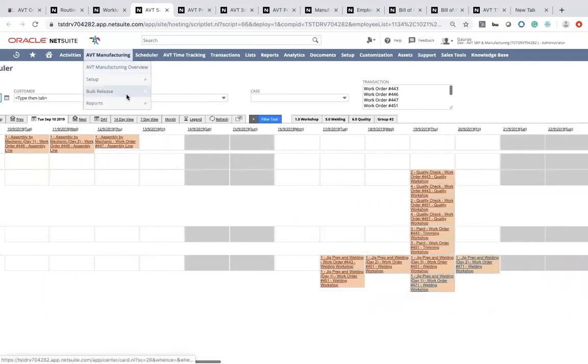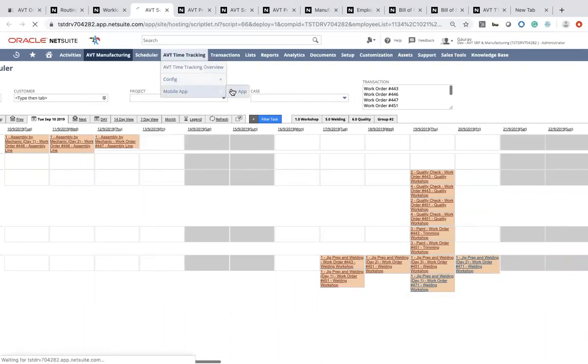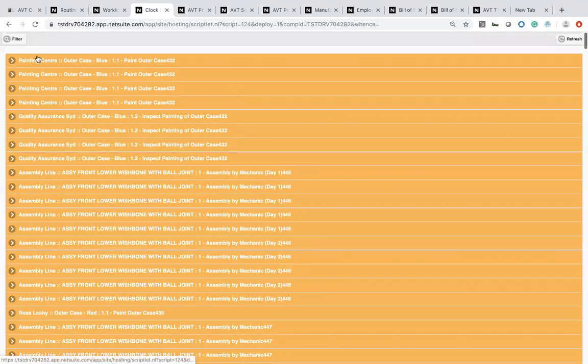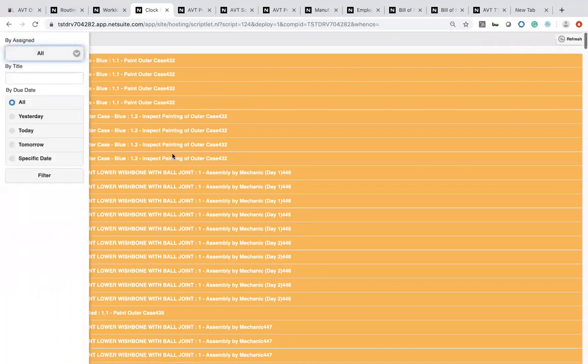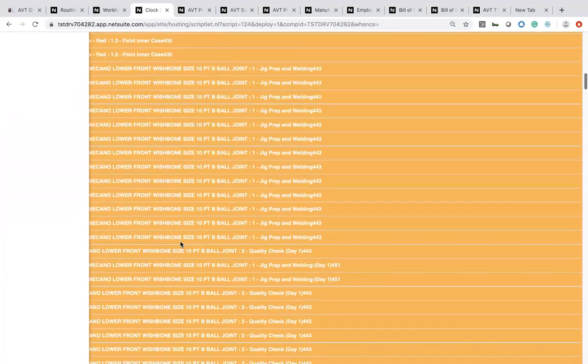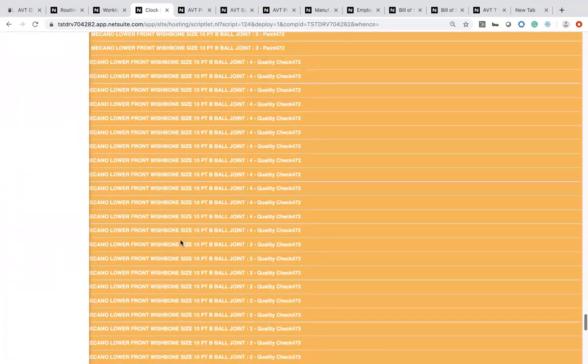The other thing I want to show you from here is that from the shop floor side, the users have access to a mobile app, which we can put in a tablet environment where they can click onto operations. They launch this app using the Employee Center login, and we can have this set up so you can see all the resources that you have on the shop floor. You can see what sort of work is in progress. So the orange is obviously not started, and none of this is started.